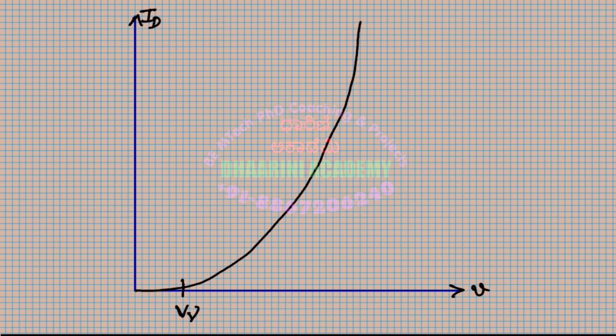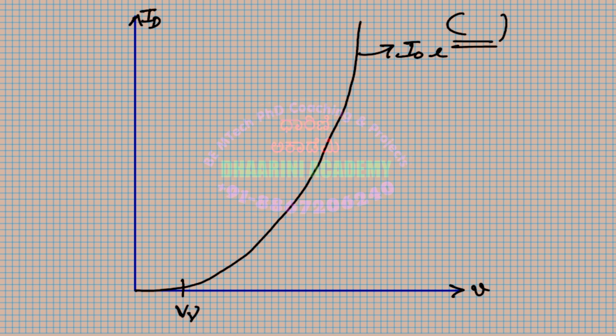But if you remember, we never studied this equation as it is. The original equation is I naught into e to the power something. It is not a linear curve, it's a non-linear curve, correct? But what we did, we never considered that. We consider that the diode is a resistor. What do you mean by resistor?